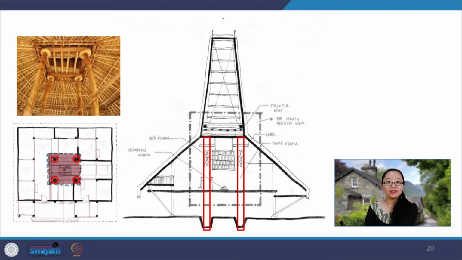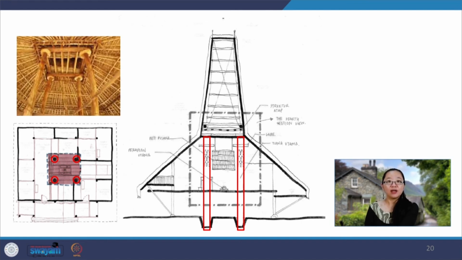The parts of the house signify the importance of a complete nuclear family. The smallest family unit, the nuclear family, is represented in the four main pillars at the core of the house, surrounding the site of the hearth. The four pillars represent the father, mother, son, and daughter-in-law. The role of the daughter-in-law is vital. She is seen as the bearer of the son of the family, the successor of the clan.